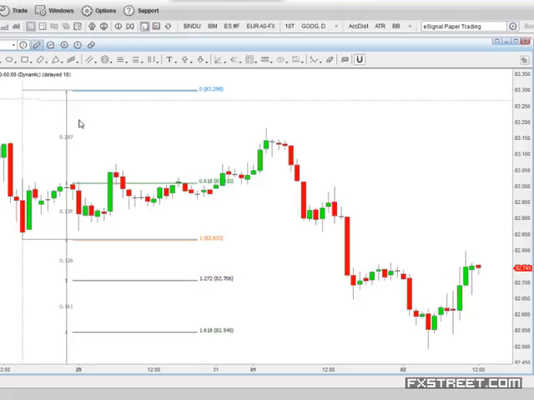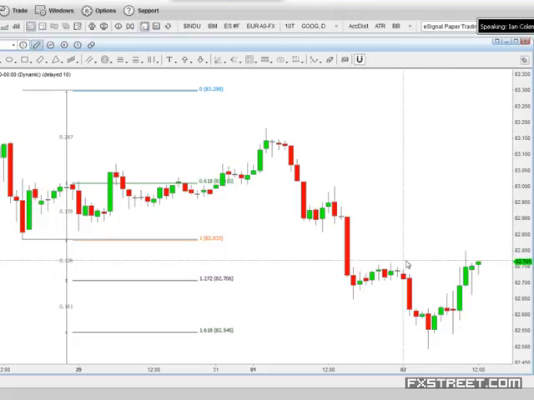I would have preferred to have seen, obviously, this last hourly candle. I would have preferred to have seen a move to the downside and then a close near the low of the candle. The fact it's rejecting dips, or dips are being bought into, does give it a slight bias to the upside intraday. No questions?